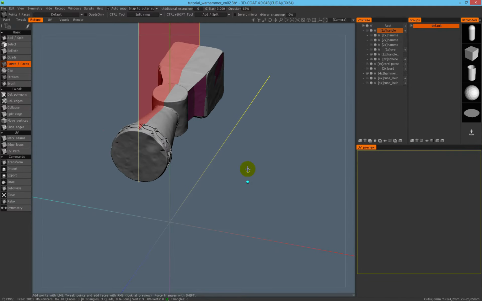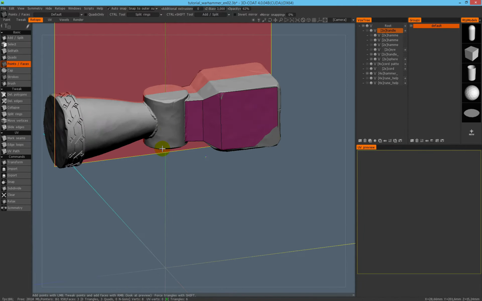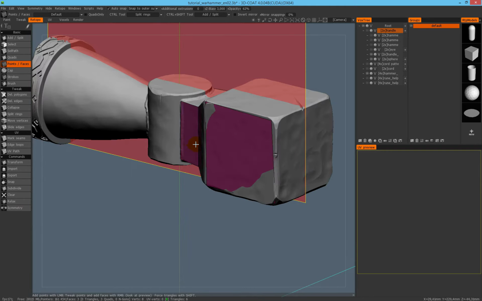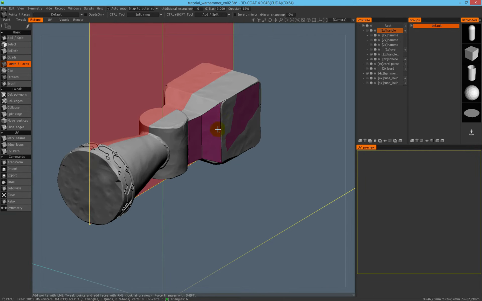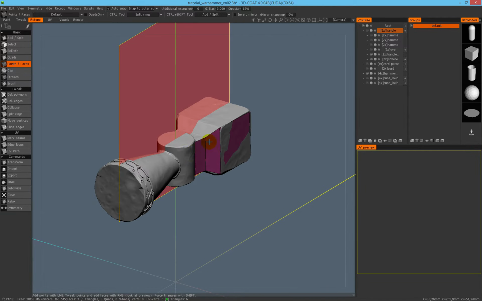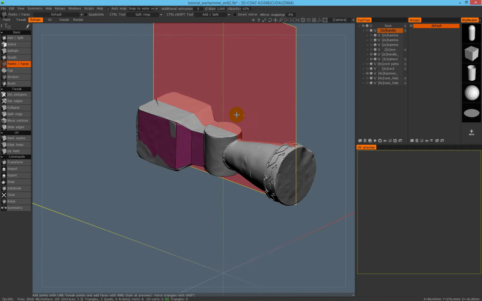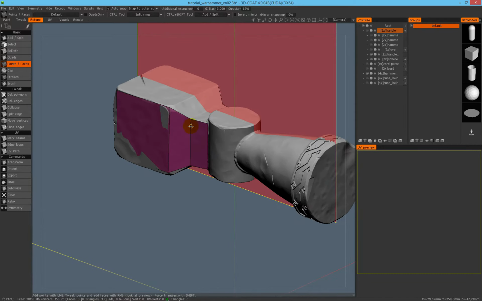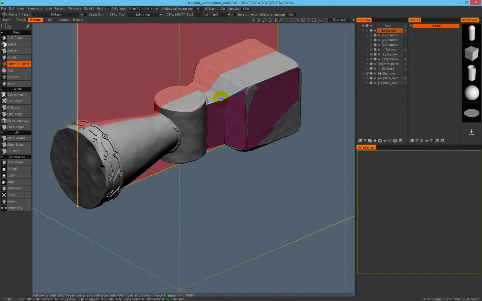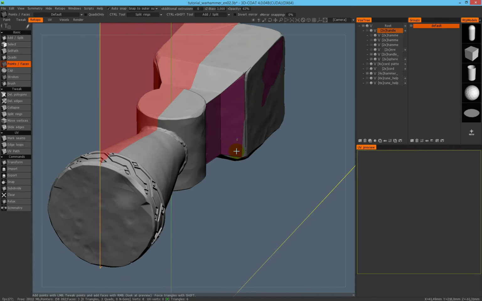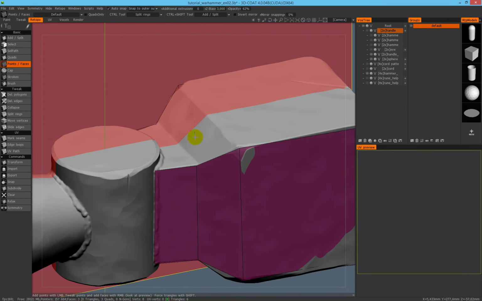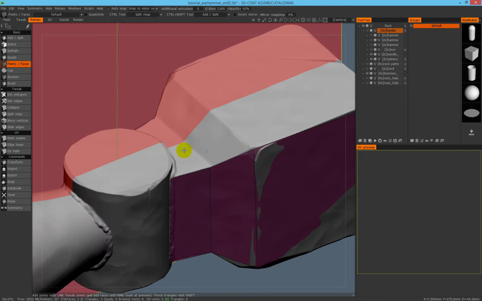Now, okay, I will delete this one. I don't know if I've explained it. I guess yes, I have. Okay. Now you see we have the symmetry plane reset, and now you see on the opposite side the mesh that we have created here on this side. 3D Coat creates the symmetry when you are using the right side.